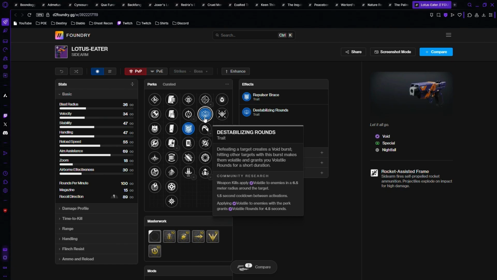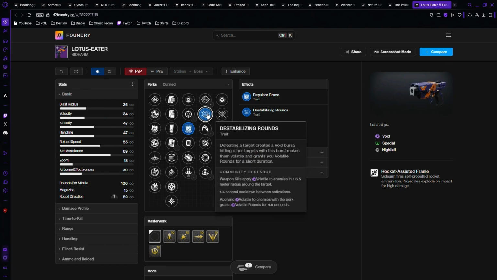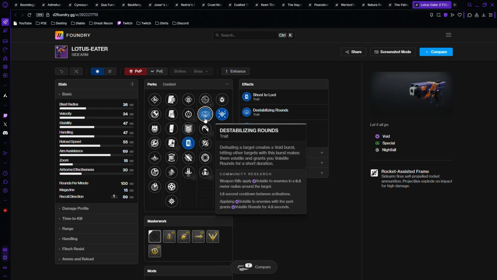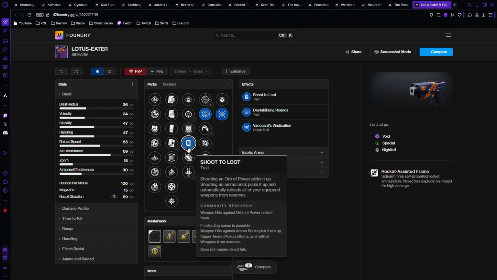I mean, permanent overshield, just blowing everything up, throwing Vanguard's Vindication. You're healing and getting an overshield. The thing is absolutely amazing. I don't actually have the Repulsor Destabilizing roll yet, so I've been using Shoot to Loot Destabilizing, and they fixed the interaction between rocket sidearms and Shoot to Loot. So I actually like it a lot, especially because I run Recuperation on all my builds.